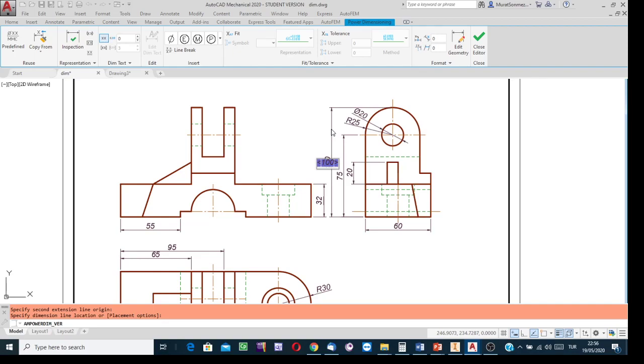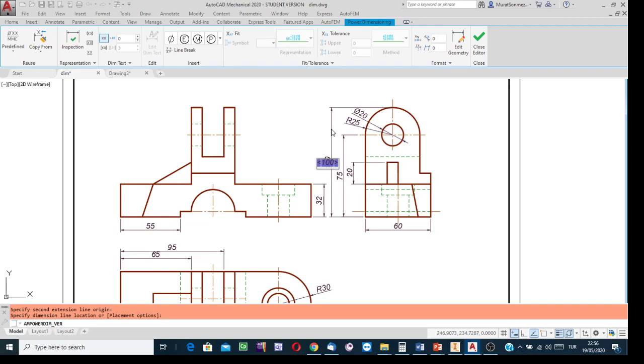Well, the value of highlighting that it is a reference dimension is to be able to find the upper limit, lower limit for the reference dimension, overall dimension. Well, this is the thing to do. For 75 determine upper limit, for 25 determine upper limit, and add the upper limits of those dimensions and find the result. Say that the result is the upper limit for the overall height. Determine the lower limit of 75, determine lower limit for 25, and then add them up. The result is the lower limit for the overall height.